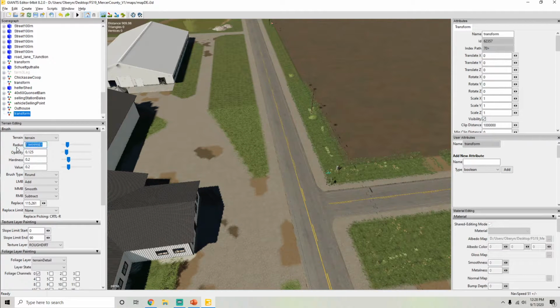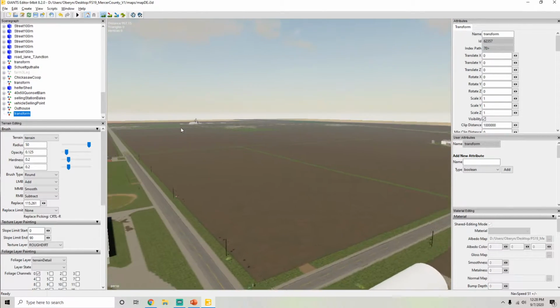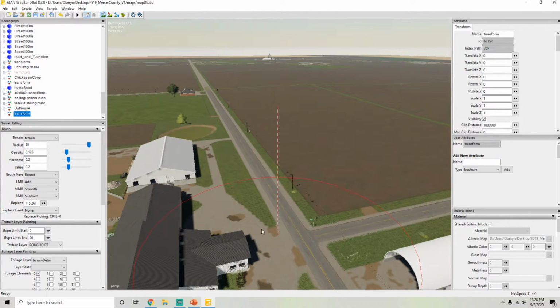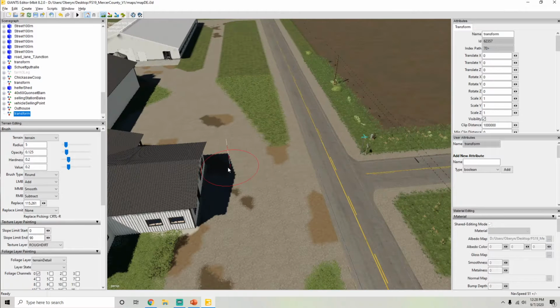Now, usually, if you're painting a big, huge area, you can switch this to like 50, and now you got a huge radius, or you can switch it to 2000 if you want to paint the whole entire map. Let's start with 5. Okay, 5, and then you can left click down.